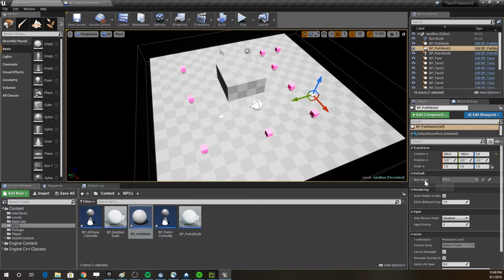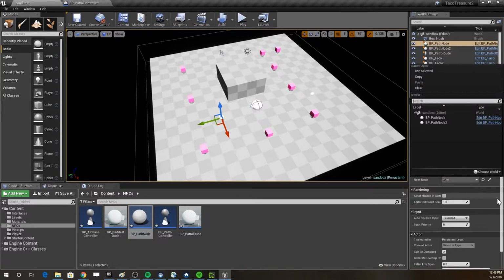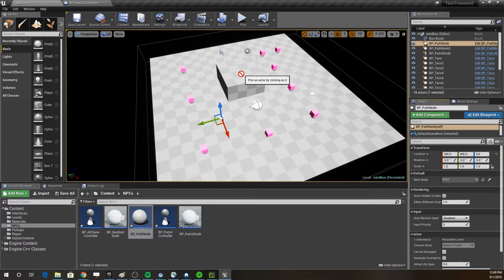Then under next node, I'll select the first one that I added. You can use this eyedropper here, or you can use the dropdown, but it's probably more useful in our case to use the eyedropper. Click that, and then you can select a compatible node. You notice when I mouse over this or this, it's saying no, it's not compatible with that variable type, but this one is.